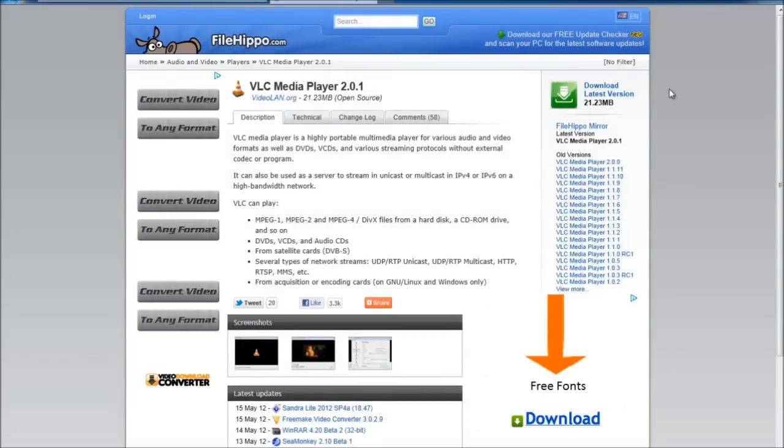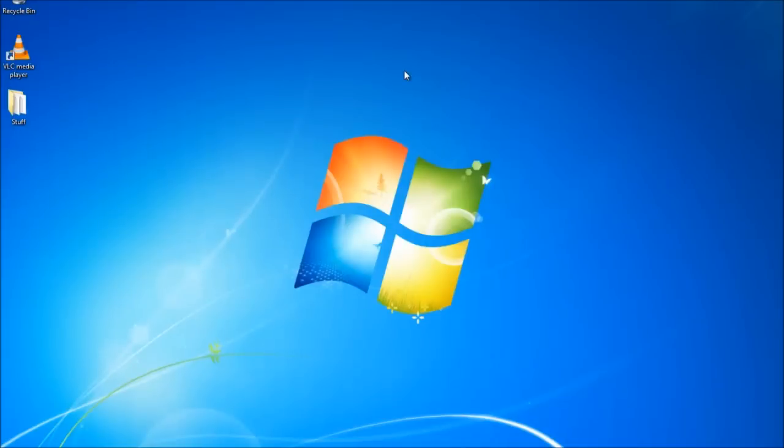If this is sometime in the future and you download it and stuff's all moved around and you can't figure out how I did it on mine, then just look for version 2.0.1 in the side here. And then you can download the same version that I currently have for this video so that you'll know where all the buttons are. This is free software, so all you have to do is download and install it. It takes 5 minutes. It's really easy.